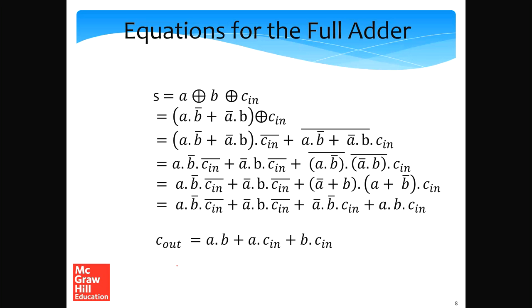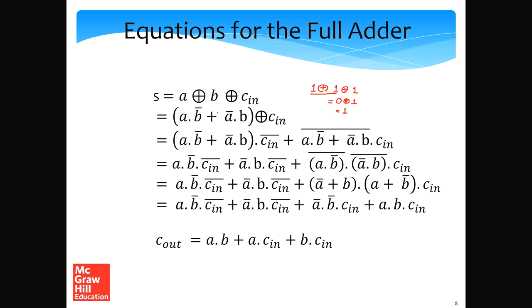So typically, any such function for the sum can be represented as A XOR B XOR carry in. This will be true only when an odd number of A, B and carry in are 1. So either one of them is 1, the rest are 0, so 0 XOR 1 is 1. Or when all three of them are equal to 1. So basically 1 XOR 1 XOR 1 can be thought of like this: 1 XOR 1 is 0, and then 0 exclusive OR with 1 is 1.